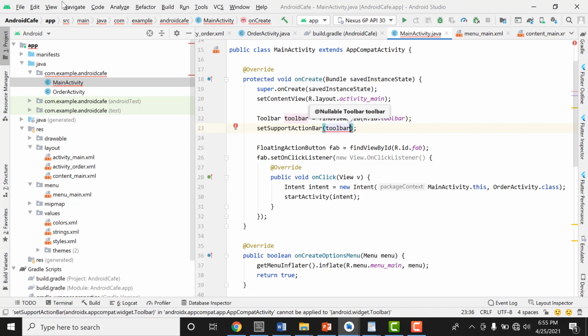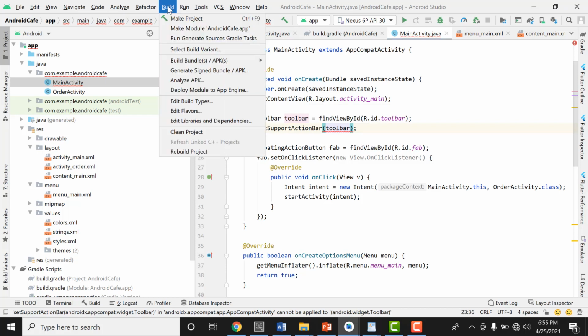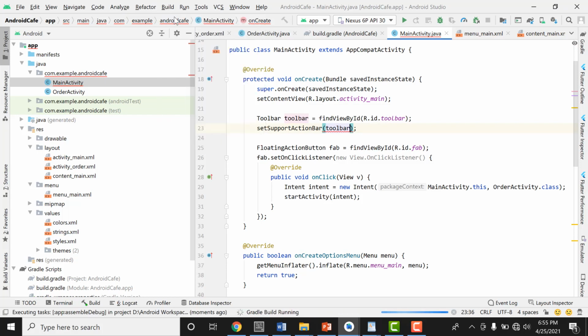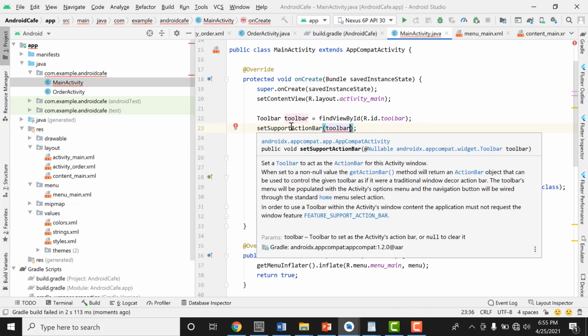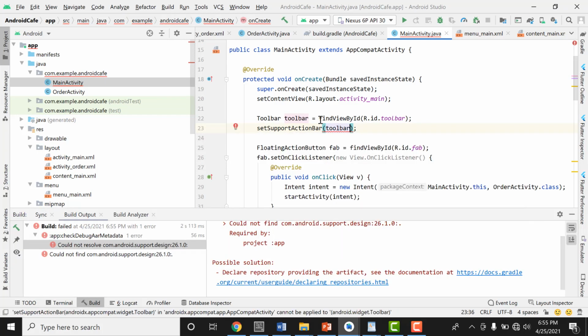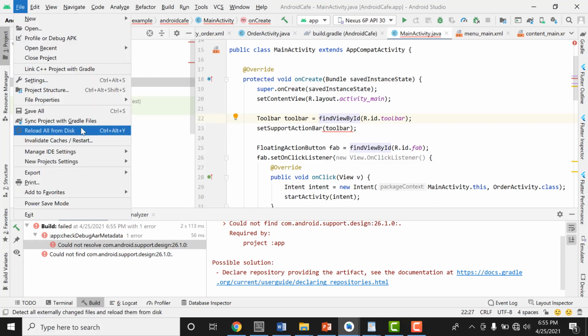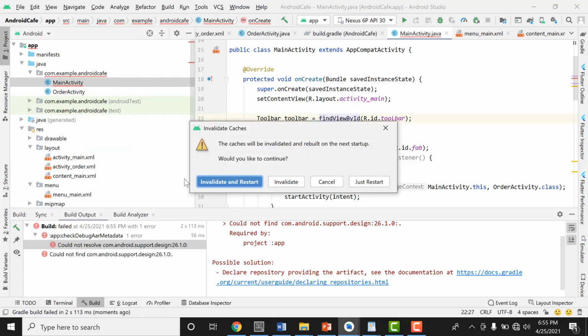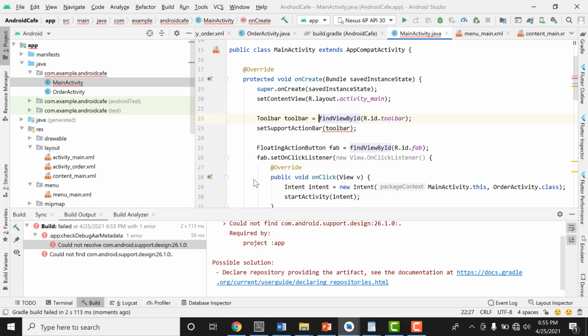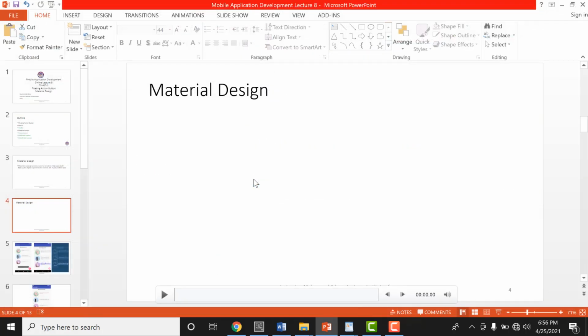Okay, I'm going to rebuild it, because many times, okay, let us invalidate cache and restart our app.